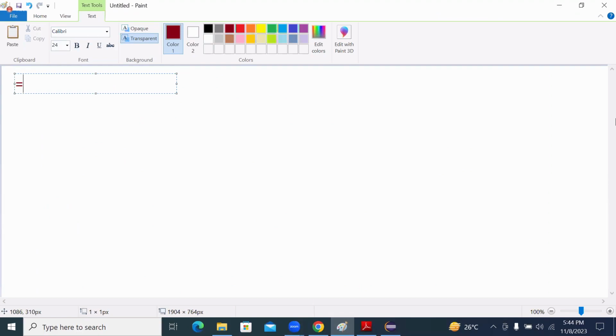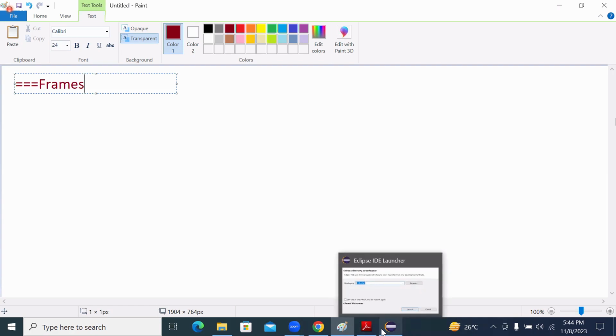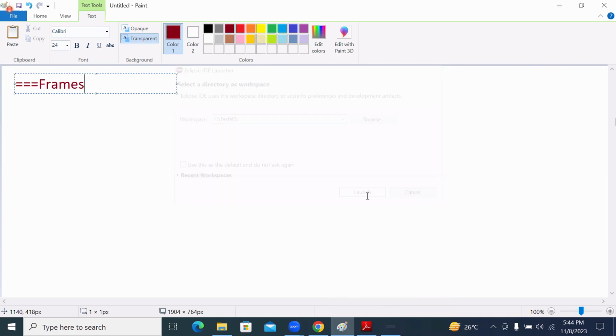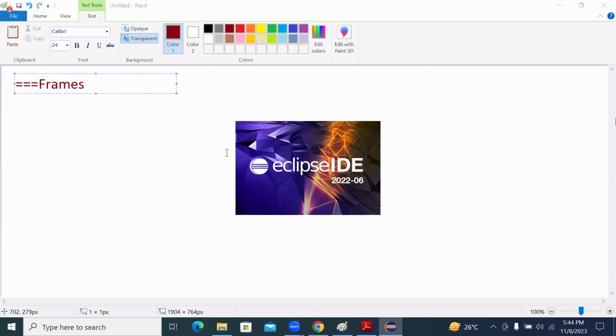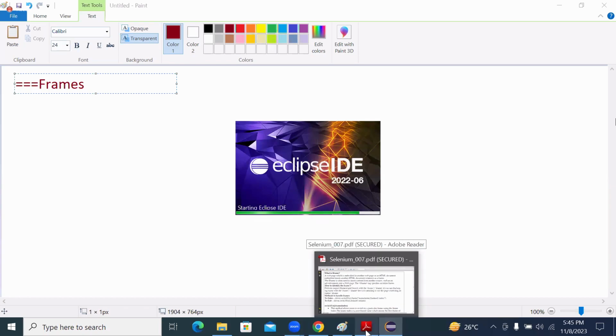In the same way, we need to understand the concept of frames here. Let's understand what exactly is meant by frames and how we can work with that particular frames concept.